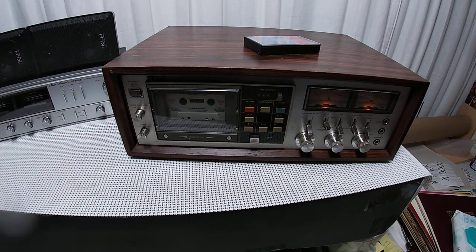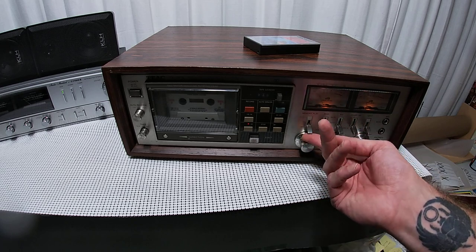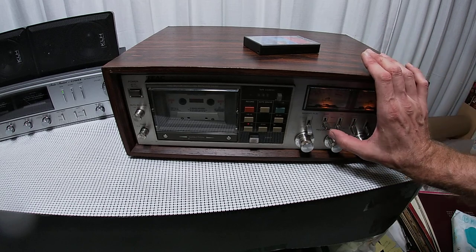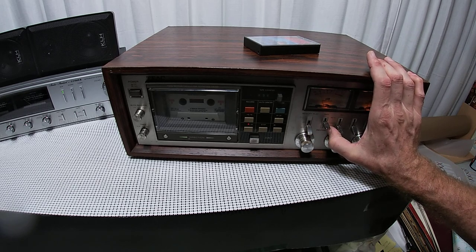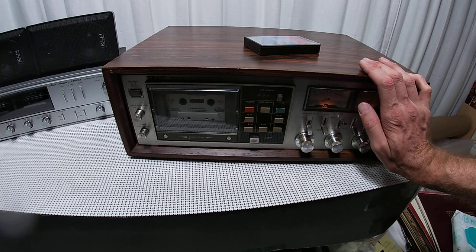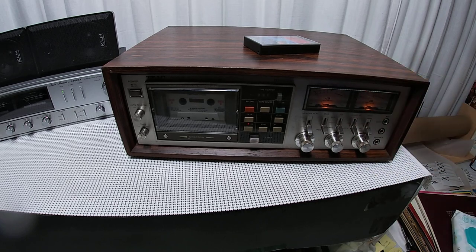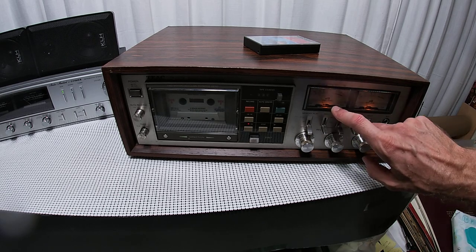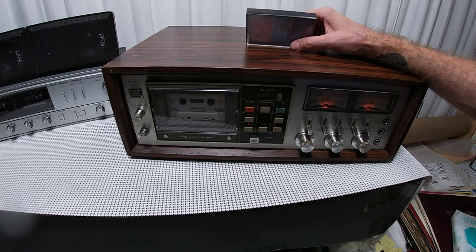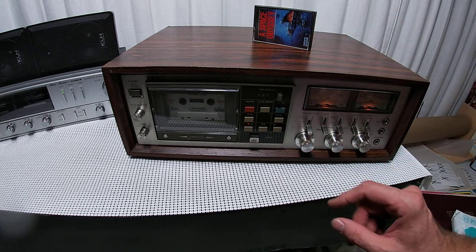I would guess just from that uptake that it's very likely the belts are sticky. Some of the features: the knobs — I'm gonna call them knobbies — they do need DeOxit really bad. Memory play on/off — I do not know what that does. Bias, of course, that's for when you're recording: metal, CrO2, and normal. Equalizer for metal, CrO2, and normal. Dolby in/out, MXN, and then inputs for your mic-in line — you have an input on the back as well. The meters seem to be working well. It does seem to be working in stereo — this is actually a very active stereo composition the way this was recorded.